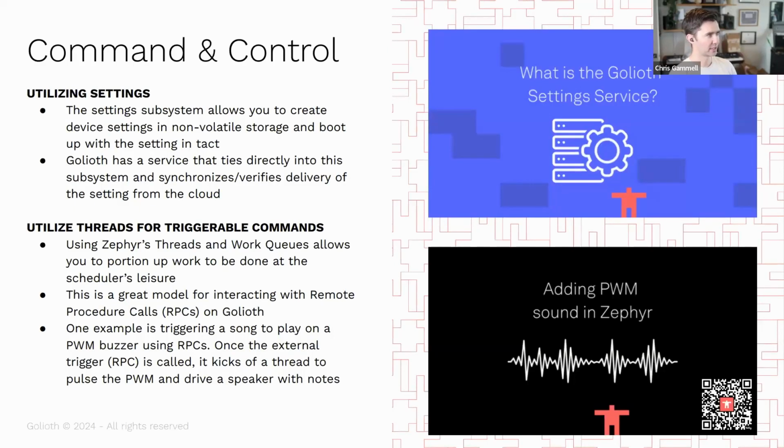So one thing, in this case, the settings subsystem on Zephyr is fantastic and really allows you to push a lot of different things down to a device, right? Some of the settings that I often have are LED colors on a tricolor LED, so maybe I want to boot up with a different color. That's trivial. But things like calibration constants and the amount of time between cleaning cycles on an air quality monitor, all of these things you can push down to the device. They're stored in non-volatile memory. That's using the Zephyr subsystem.